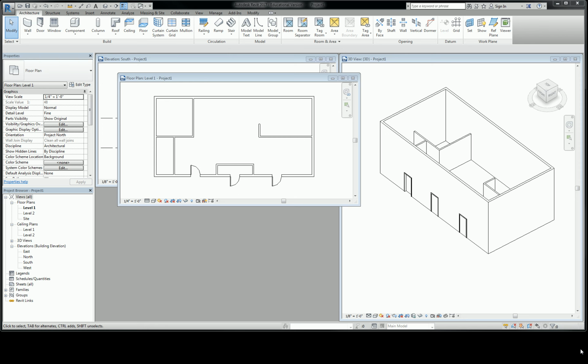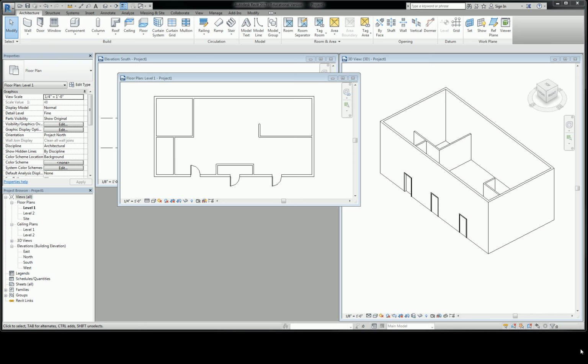Next up, guys, we're going to talk about what happens to families that need to be modified or relocated, right? So I just kind of placed a bunch of doors on the front face of my building, and they're not really in the right location. Two things are wrong here. The entry to my building is actually going to be this interior wall. Okay, this is going to be like a little entry alcove, not a little foyer. And then I'm going to move those other exterior doors to interior walls.